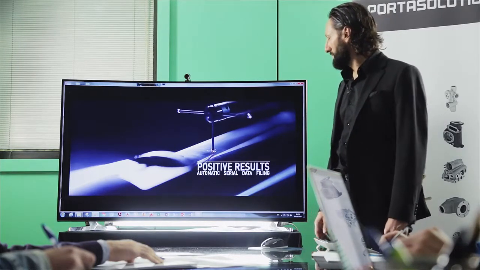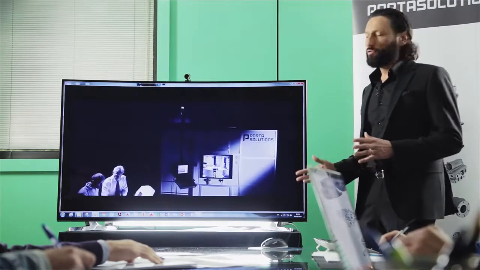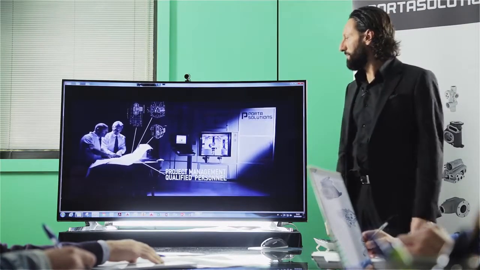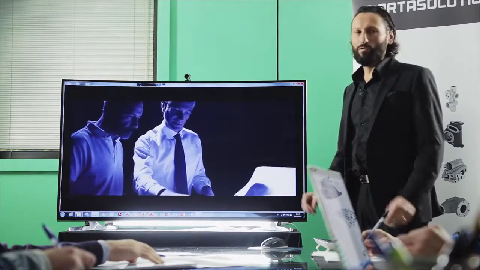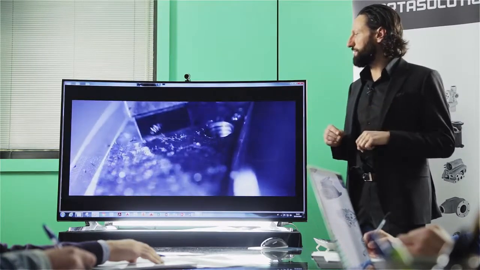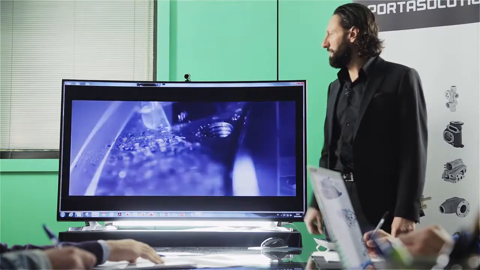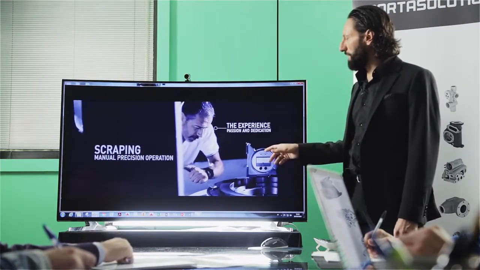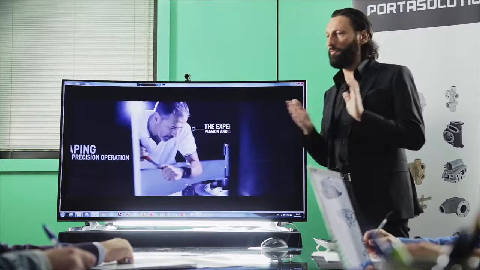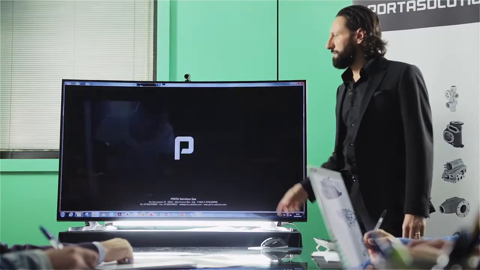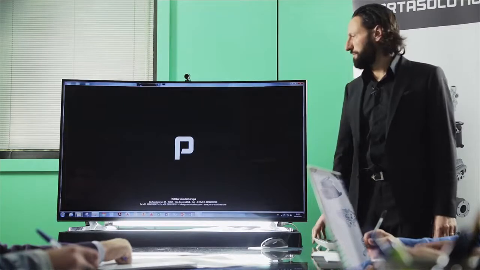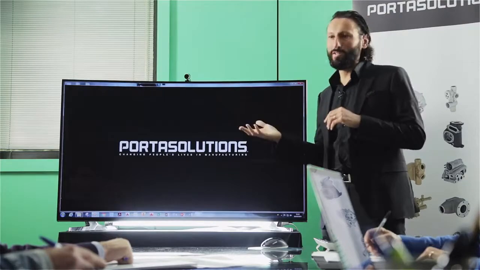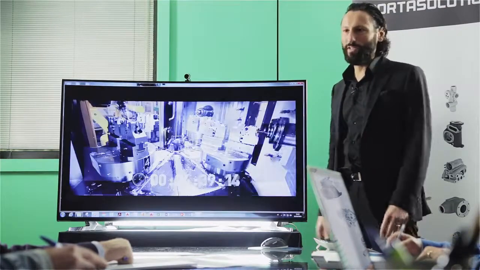Once we produce our components in Porta 2, we arrive at Porta 1, which is the assembly. Especially on the main frame of the machine, we still do the hand scraping operation, where we do the main seat with electronic levels, and we do the geometry of the machine before starting assembly. That's why the Multicenter doesn't need any particular foundation. So remember, 240 pieces an hour with one technology and the other technology, but there are many more advantages behind that.